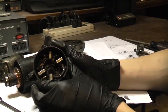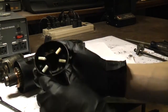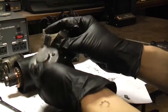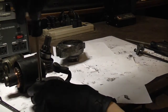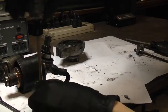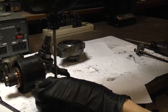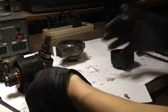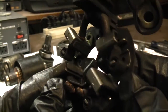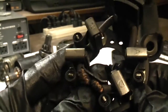Here are the brushes, and I can already see why this starter failed. The brushes are just worn out. I'm going to remove the brush holder from this back end here to show you — just two Phillips screws. Here's the issue: these brushes are worn down. If these brushes were good, they should be protruding much further than they are now.